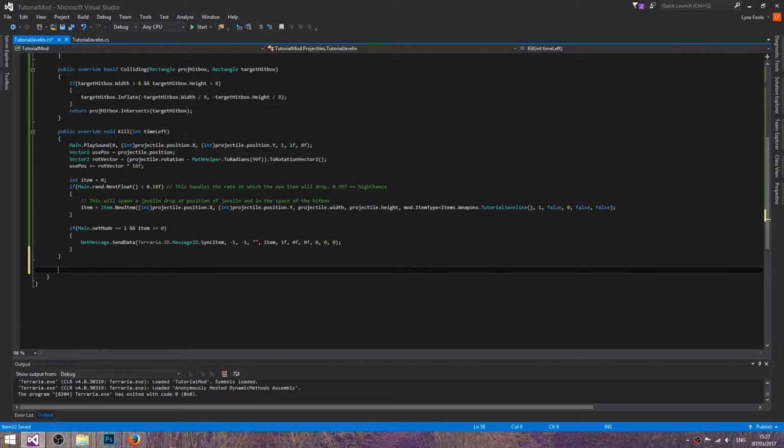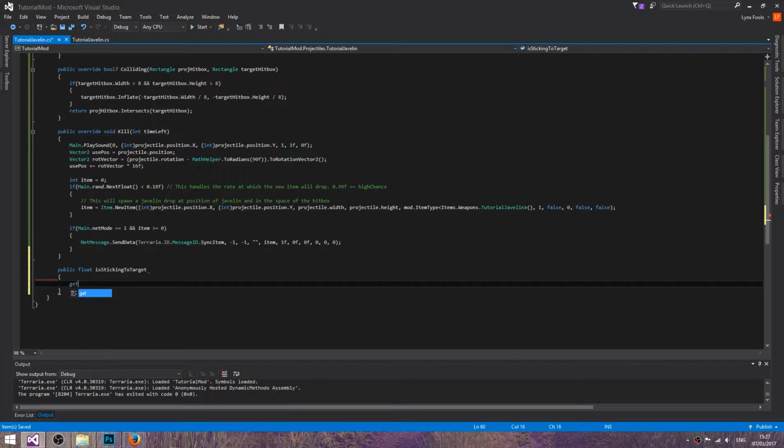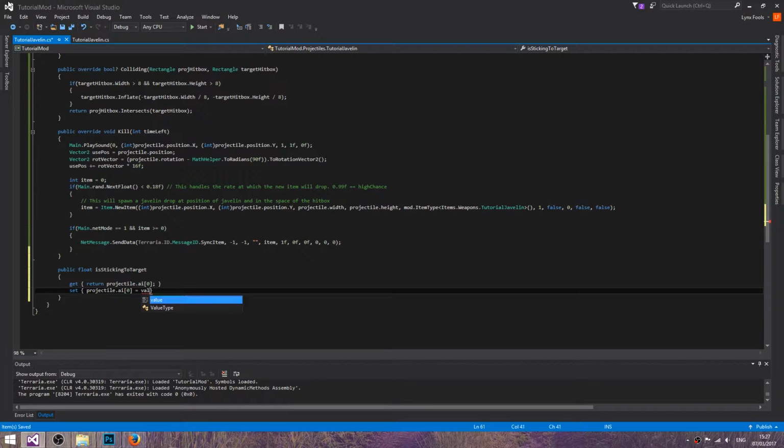Okay, public float IsStickingToTarget. Get return projectile.ai[0]; set projectile.ai[0] equals value.